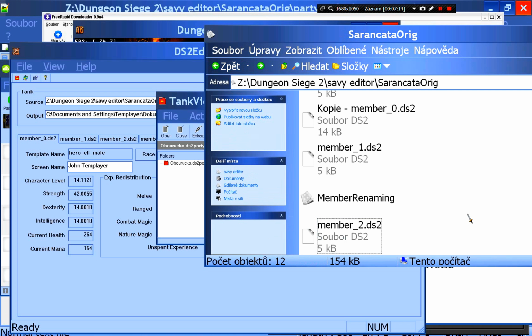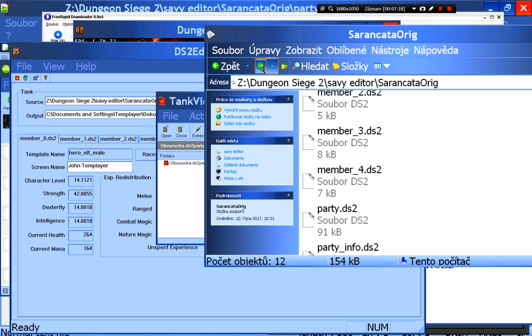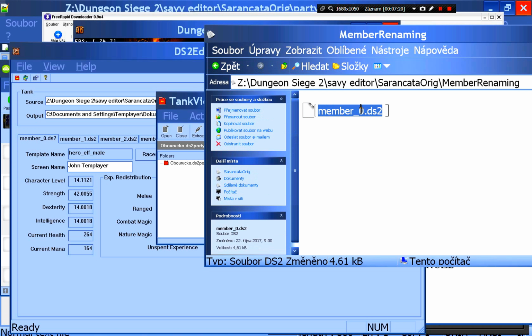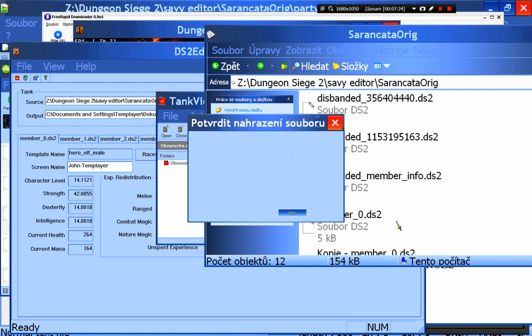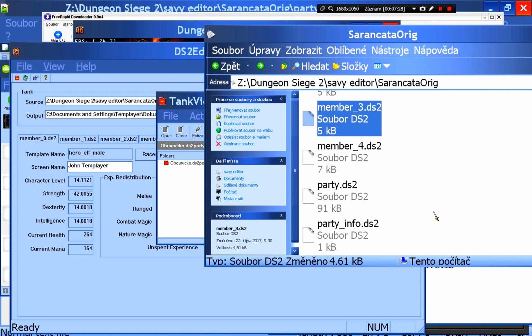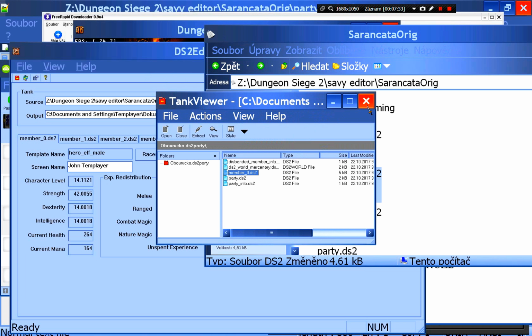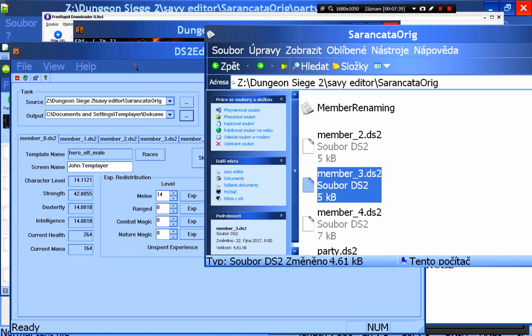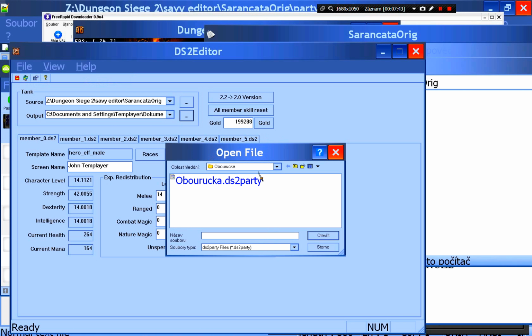Hey, what am I doing? No. I want this to be the fourth one, which means third, because it's counted from 0. Yeah, like that. So, no, let's open. It's important to close this, otherwise you won't be able to resave it afterwards and compress it properly if you screw that one up.